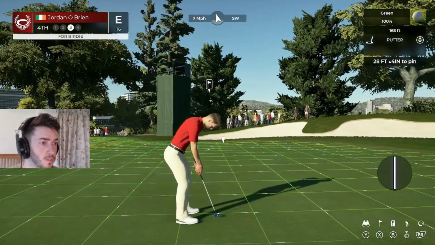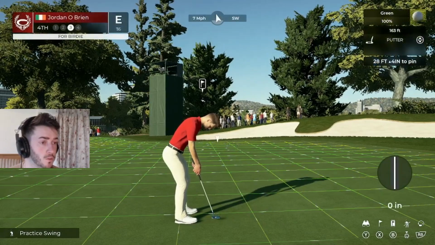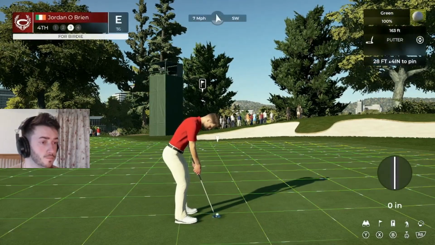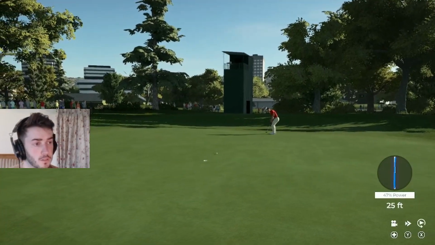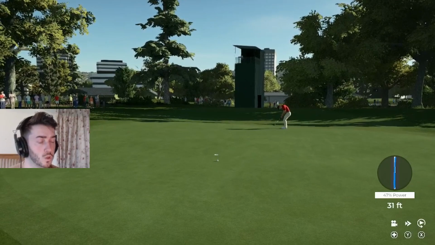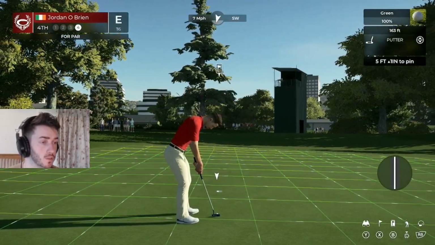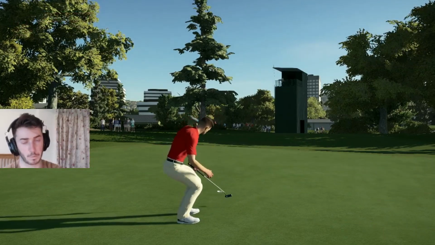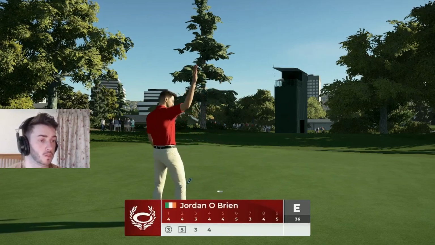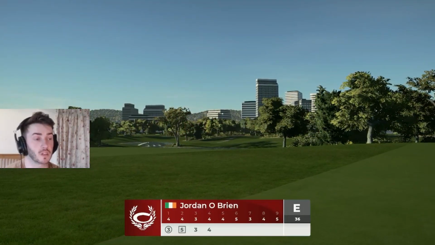What about there? Good. Oh, this looks pure. It was on a good line. Oh, she was a bit pacey. Looks like a pretty straightforward five-footer to me. Yeah, let's go. Big par. In the bunker, level par through four. Very good save. It is what it is, guys.